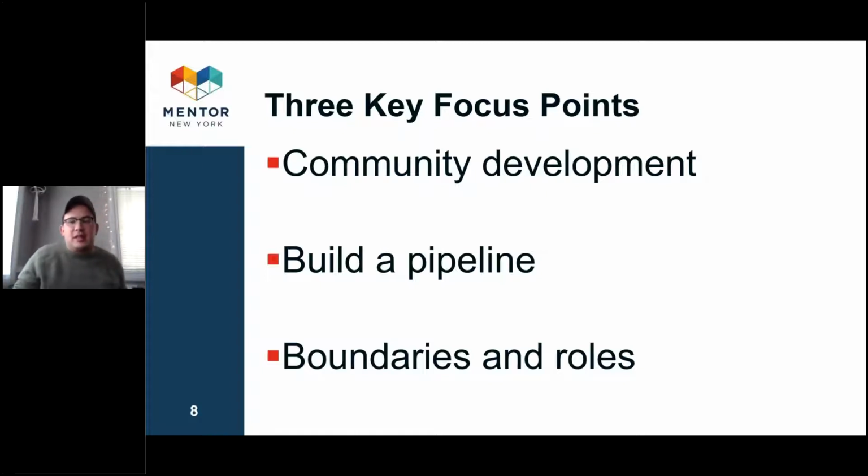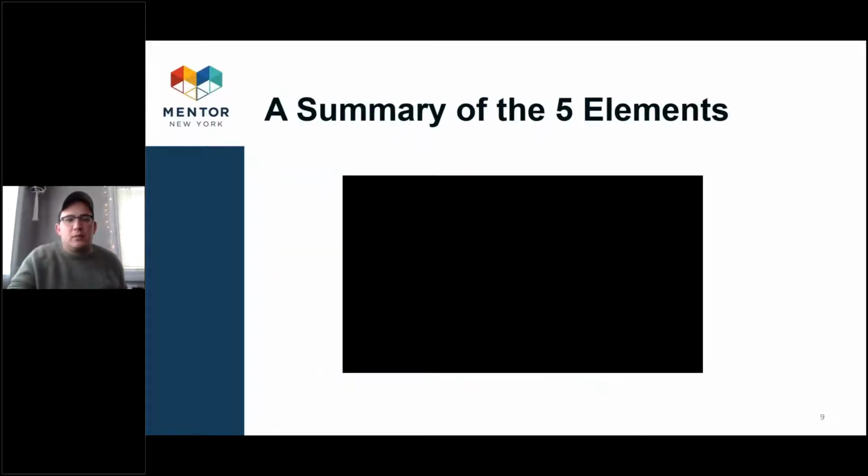And so really focusing on that as we think about what the boundaries and roles are in regard to the mentoring relationship. So these are the 3 key focus points, and I want you to keep these in mind throughout this presentation and take them away from this. If there's nothing else that you take away from this today, it is these 3 points. Focus on community, build a pipeline, build a culture, and make sure you're focusing on boundaries and role clarification.